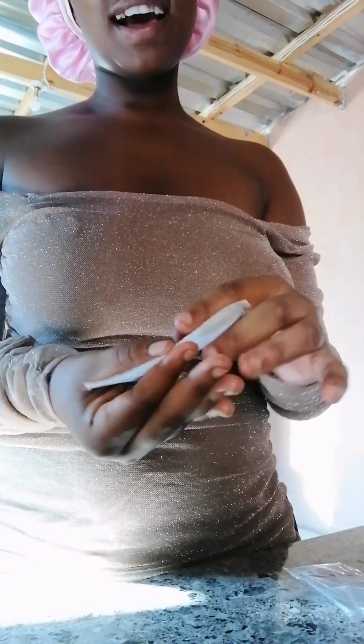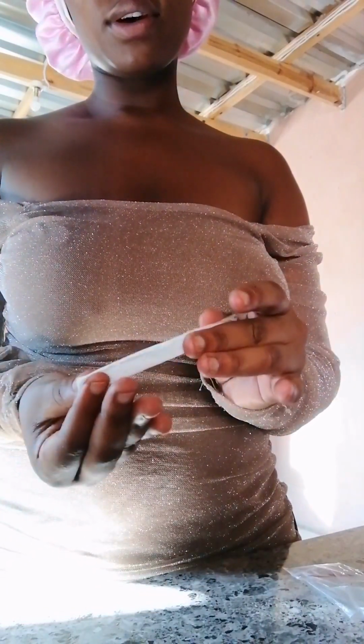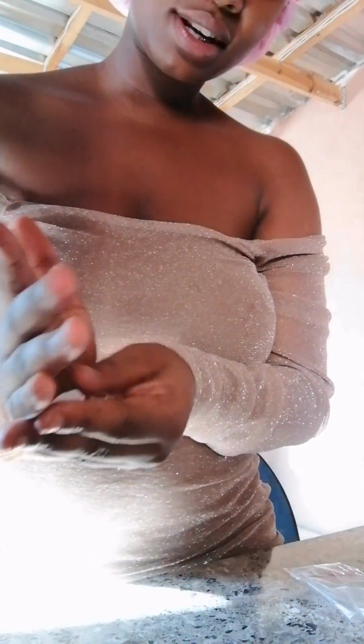So like I said, this is only half a Rizla. You can see it has already been cut in half. So I don't know if it's just me and my friends, if we're the only ones who smoke with half Rizlas. But I learned this a long time ago when I started smoking weed, because I was smoking with boys and apparently this is a strategy to save some weed. You just cut the Rizla in half and you call it half page.